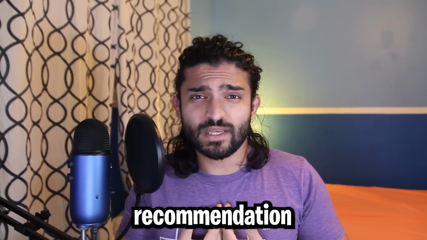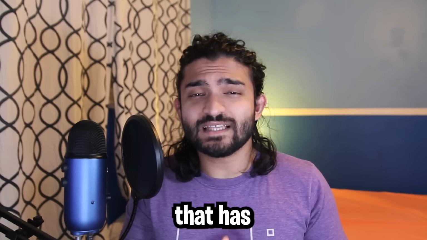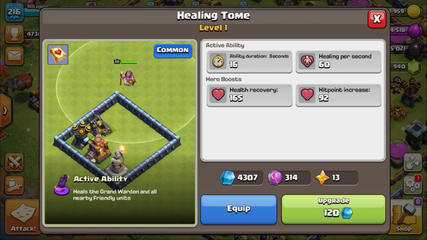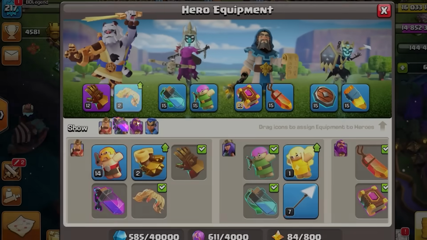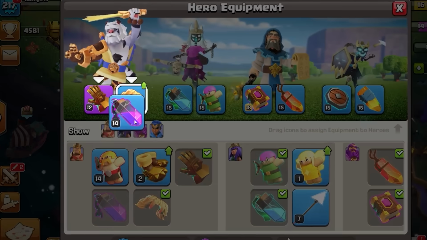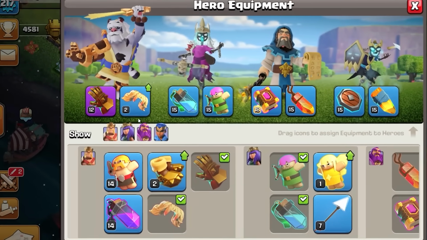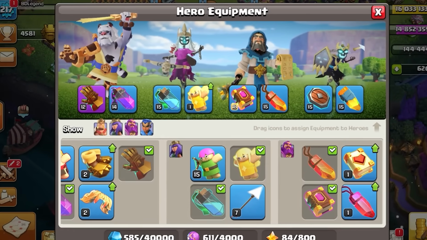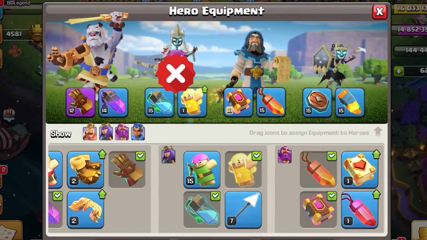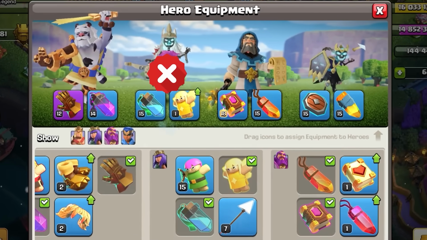My personal recommendation is to go with the equipment that has the best synergy right now, and that is the Healing Tome for the Grand Warden. There still seems to be some debate whether the Vamp Stash or the Rage Vial is better to pair with the Giant Gauntlet, so the synergy isn't super clear there. The Queen's Invisibility Vial has okay synergy with the Healer Puppet, but I reckon this isn't the best combination to invest into at the moment.